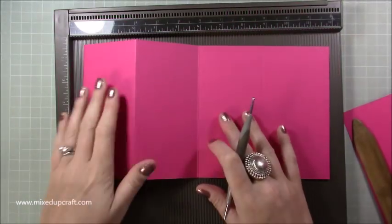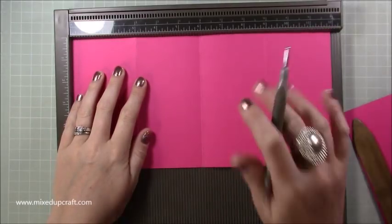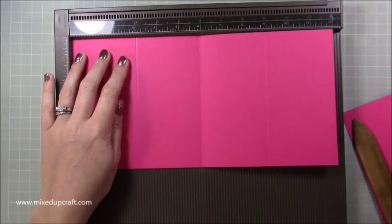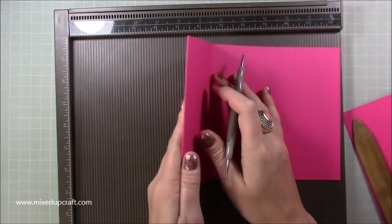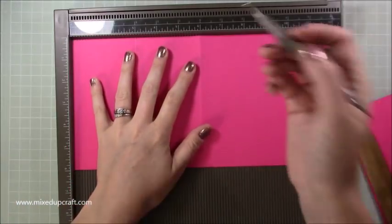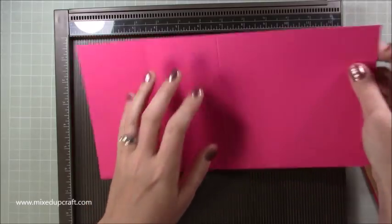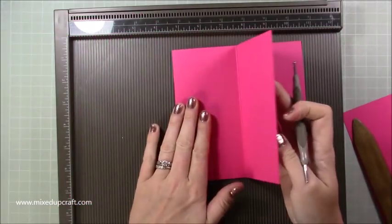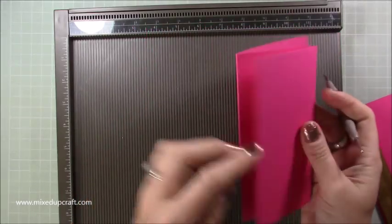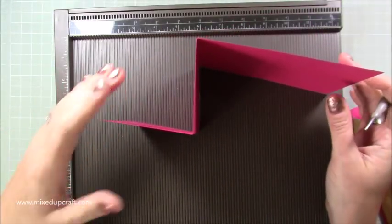So that it makes sense when I tell you to do this. You've got your 12 by 6 piece here. The first score line, you're going to score at 3 inches and score that way, okay? And then we're going to fold that way. So we've got no cracking, it's folded the right way. Now you want to flip your card over, score your second one at 6, okay? And then flip it back again, because now that one's going to fold that way, and that one's obviously already folded that way. So now it gives us two really nice folds with no cracking, and we get one of our sides starting to form.